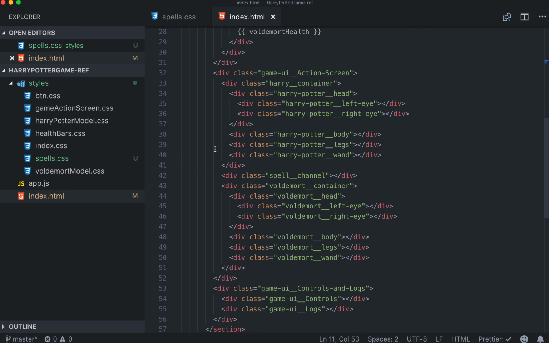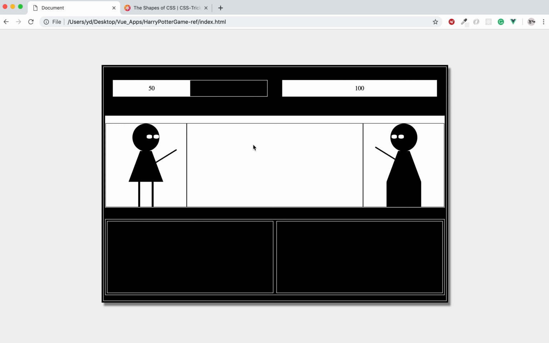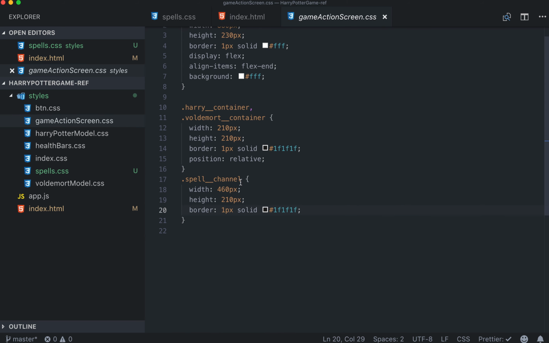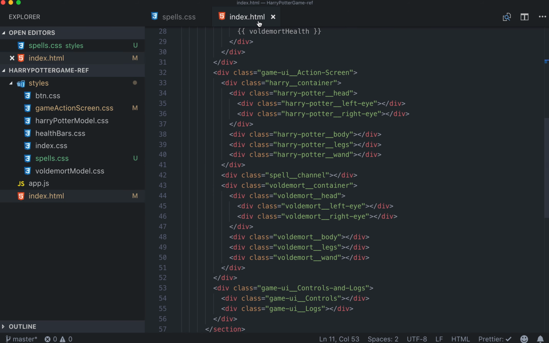Great. So the next thing we do is find our container here, and it's in the game action screen. And this is our spell channel container, and I want to give it a position relative. Okay, and let's close that first.